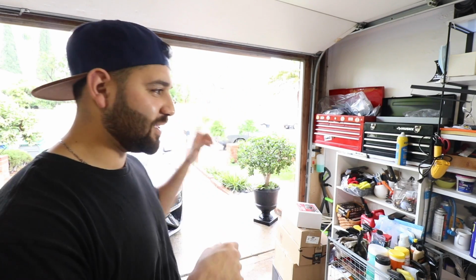And just like that, the Mustang build is pretty much in full effect. We're at 920 miles so far, so we're pretty close to that 1,000-mile break-in. So hopefully I'll get that today or tomorrow and then take the car and get it serviced, looked at, make sure everything is checking out, and then we can go ahead and start racing her and having all the fun that we want.